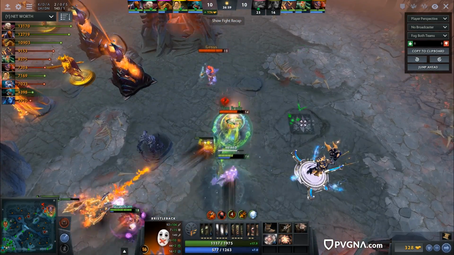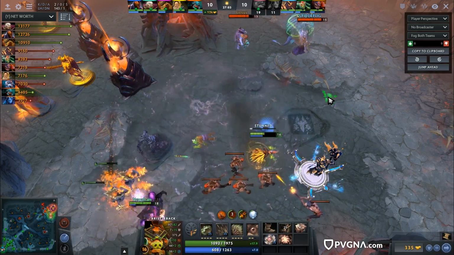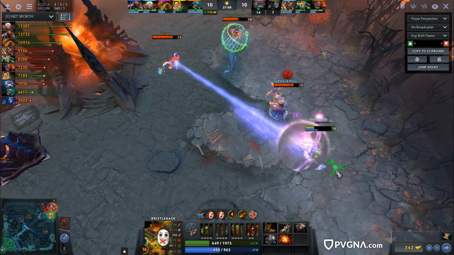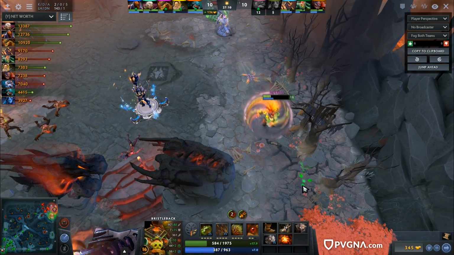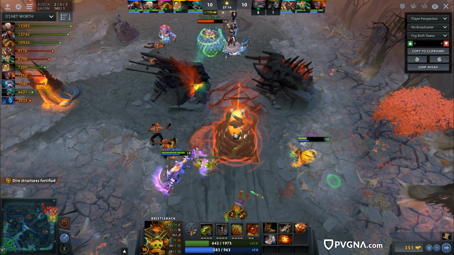So constantly I'm just using the Lotus Orb on myself. As I was stunned there, I was actually trying to spam the Lotus on myself, just to make it so they can't cast spells on me, and if they do, as you can see, the Silencer actually just silenced himself, which is not that big of a deal for him, but pretty annoying. It's a couple of seconds, he can't do anything.